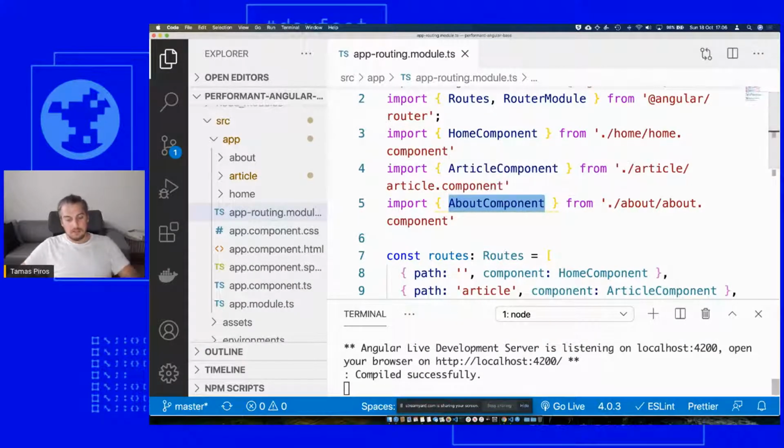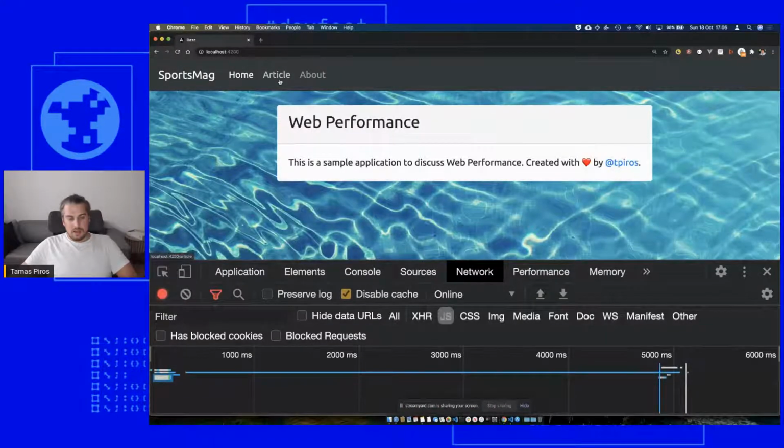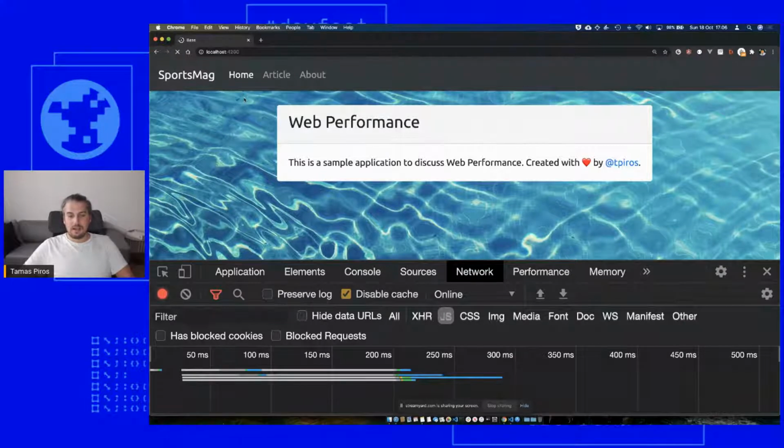Okay, and I can tell you what's happening here. What happens here is that I added something to the article component, which takes about 5 seconds to complete, but I should not be affected by that if I am on the home component, yet I am, right?